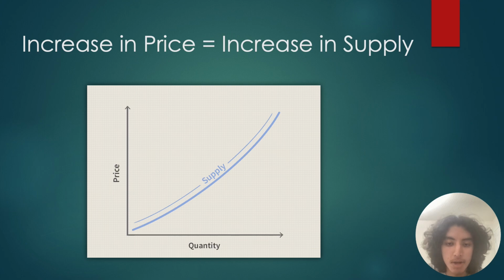As you can see, the supply curve always goes upwards in the graph, and the reason for that is that the supply of a product is directly proportional to its price. When the price of a product goes up, the quantity that's being manufactured also increases, and thus the supply will always go up. Increase in the price results in the increase in the supply of a product.